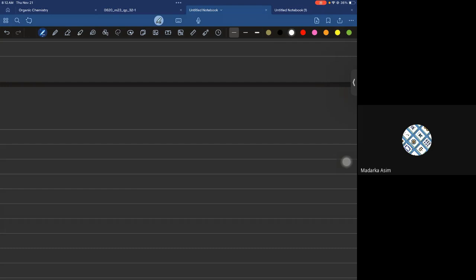We have to fulfill the valency to gain stability. So the valency of the compound should be fulfilled. If you have carbon, it must have four covalent bonds. If you have hydrogen, it must have one covalent bond. If you have oxygen, it must have two covalent bonds. But right now I am not talking about oxygen. I am only interested in carbon and hydrogen. So I would only see carbon and hydrogen right now.